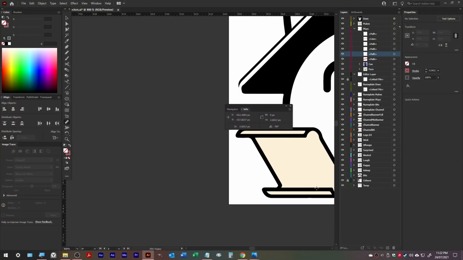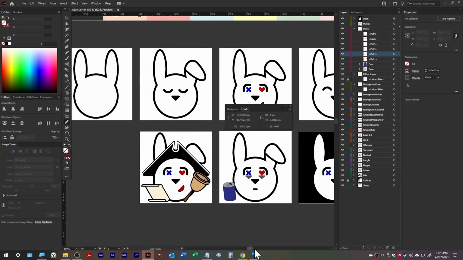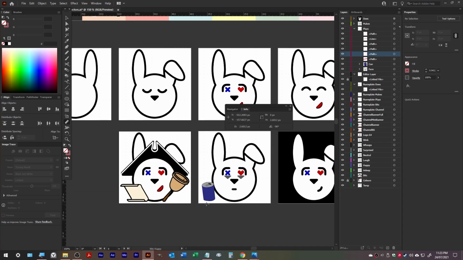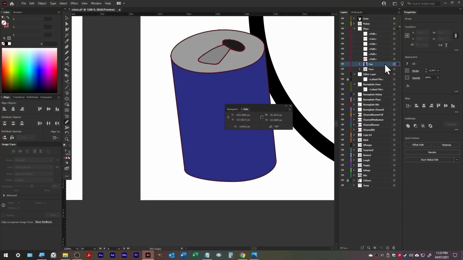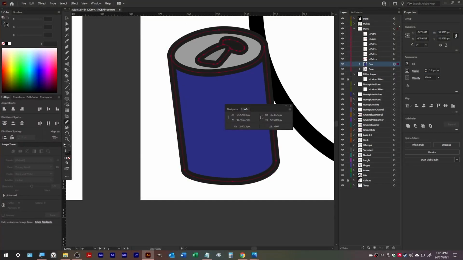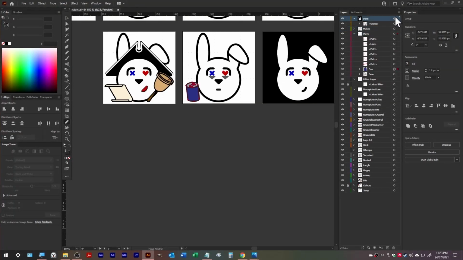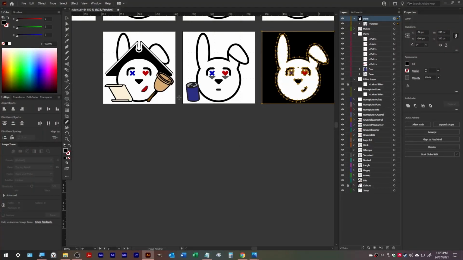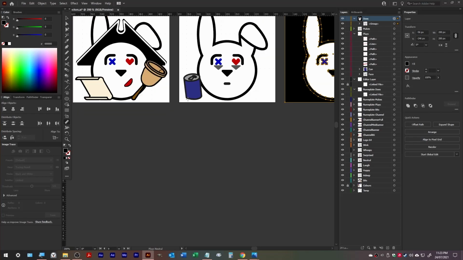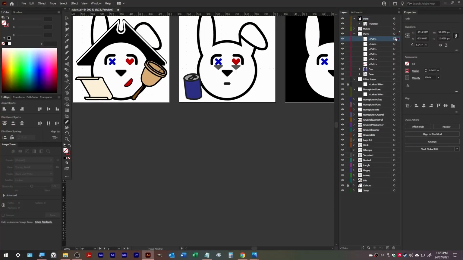So 2.5, yes, the lines are half the length of the other ones, so if I change the strokes to 2.5, that might fit things a bit better. Yeah, it looks a little bit more in line with the rest of it, so what I'm going to do is quickly grab all of these and change these lines to 2.5 as well.